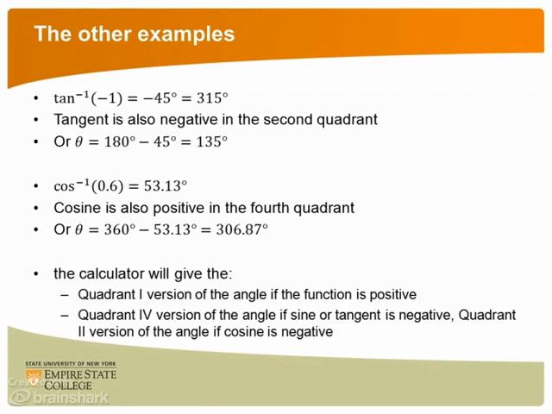One word of advice. Actually, a few of them. Be careful using the calculator when finding the inverse trigonometric functions. If the amount you are taking the inverse trigonometric function of is positive, the calculator will only provide the first quadrant version of the angle. If the amount is negative, the calculator will give the answer as a negative acute angle for sine and tangent, and the second quadrant version of the angle for cosine. Make sure that the answer the calculator gives makes sense for your problem.